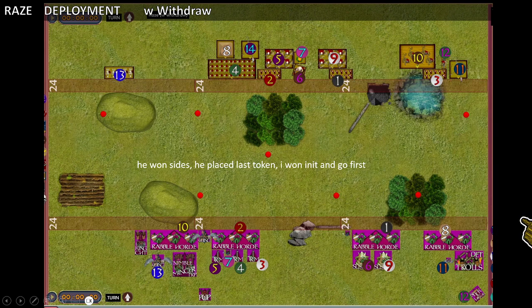Alright, so off to the game. So we're playing Raze, and this is with the withdrawal rules. And so as you can see here, he won the sides. He placed the last token. That means I placed the token first, but I won the initiative and went first.